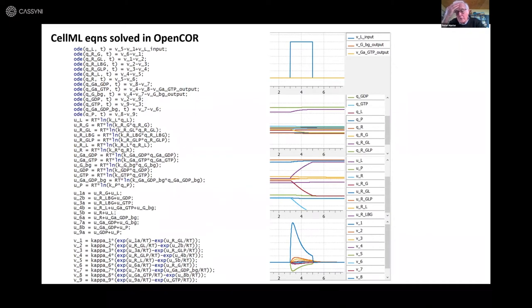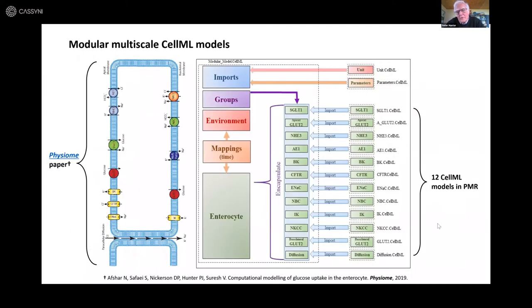This model is solving in well under a millisecond for looking at the response of that particular ligand to the downstream second messenger signaling. So again, stressing the importance of, and I should just give a shout out really to the incredible work that David Nickerson, Andre has done in helping to build this framework that's used right around the world now, for bringing the ability to create curated annotated models at the subcellular level, import them into these composite models that then can automatically populate the models.